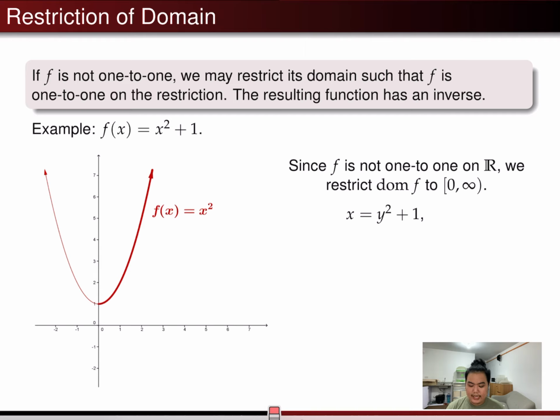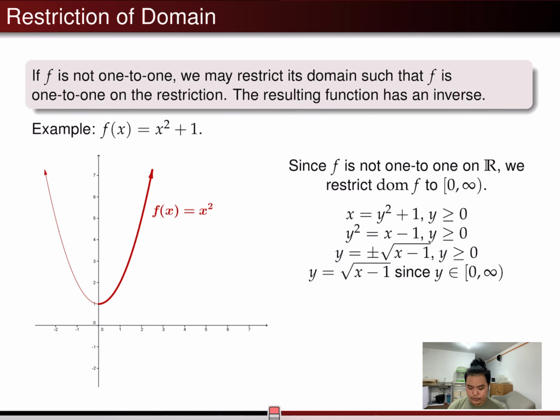restrict natin siya. And para makuha yung inverse, pagpalitin lang ulit yung roles nung y tsaka ng x, we get this one. Of course, y is non-negative. Kasi itong y na to, originally, siya yung x mo. And yung x mo is 0 to infinity from the original function. Okay? And you compute for y, you get plus minus square root of x minus 1, where y is non-negative. So you have to choose one kasi function siya. Kung positive ba or negative. In this case, you choose yung positive kasi y is non-negative.